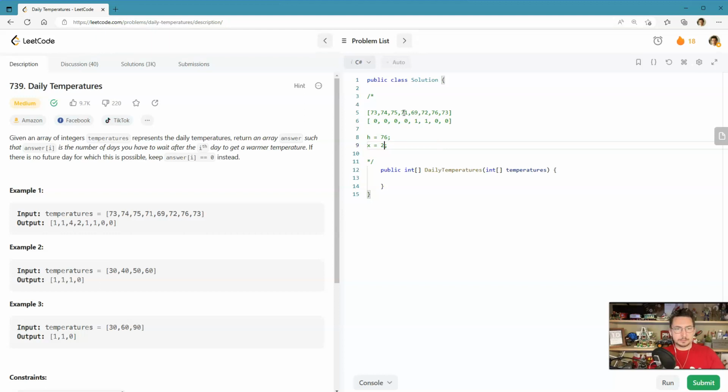And next time we try to touch this value, 71 plus 2 indices, which is 72, which is bigger than 71, so we can set this x here to 2 and remove it.